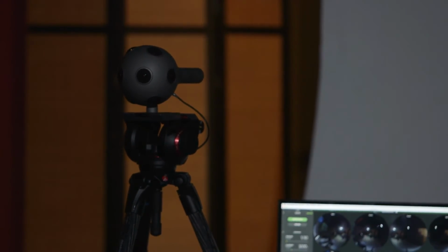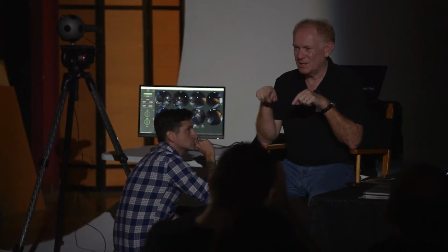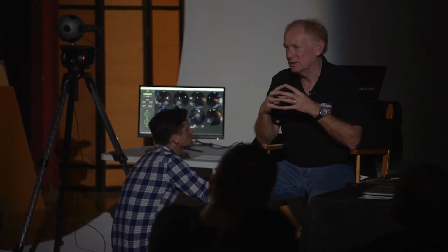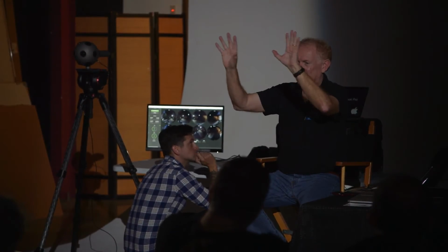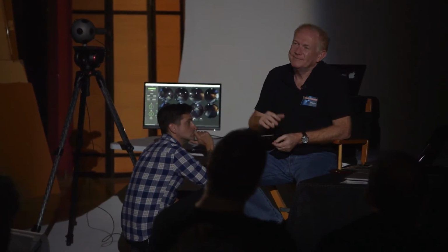So we have 8 sensors on this camera, and they're all embedded in an inner core of metal. What that does, first of all, is that all the sensors are contributing heat to a common heat sink, and they're receiving heat back. So basically all sensors are running at the same thermal temperature. Fundamentally what that means is all the cameras are generating the same noise profile. So if I've got a sensor over here and a sensor over here, as I track across, the noise profiles are the same. So I don't see this major discontinuity jumping out at me to the brain and going, hang on a minute, something just changed. What's wrong? Instead, it's very consistent. So that's, in some ways, a minor thing, but it's a major thing in that if anything overheats, it all overheats together.